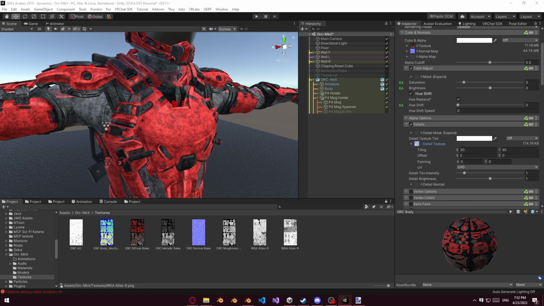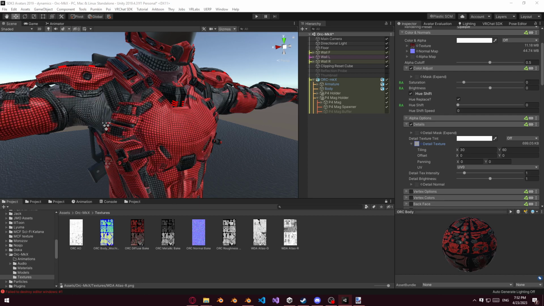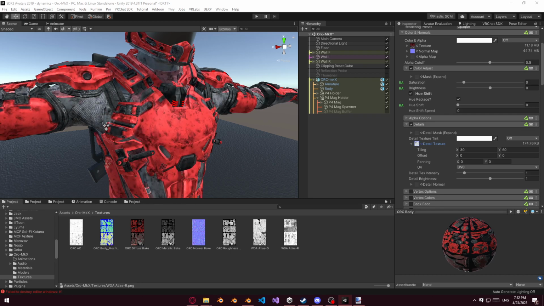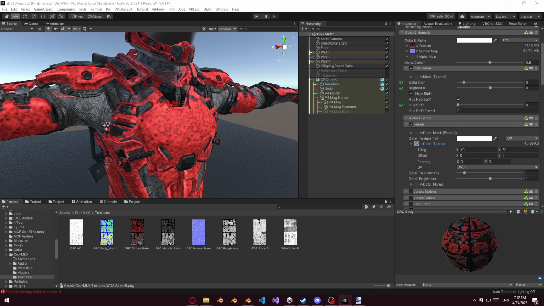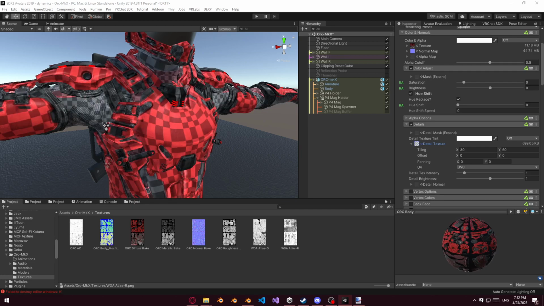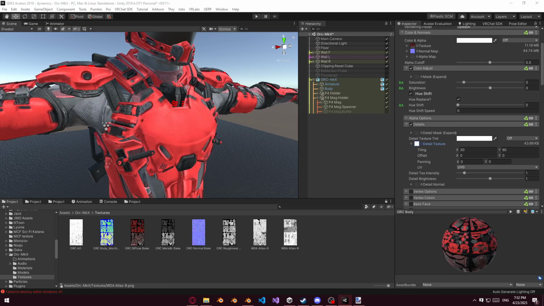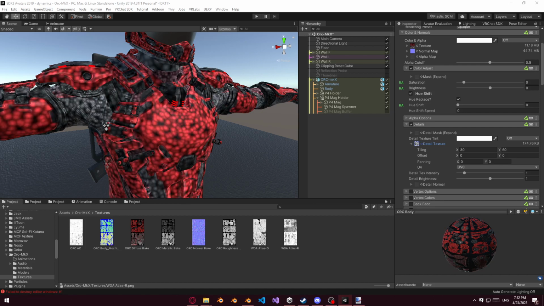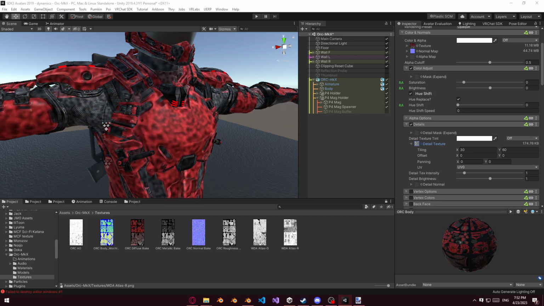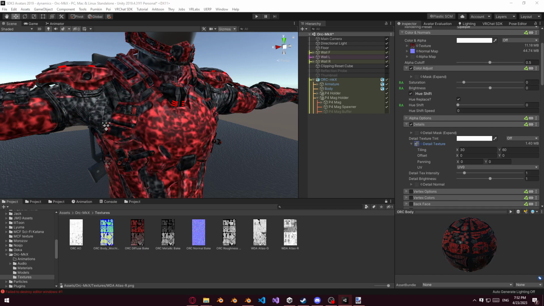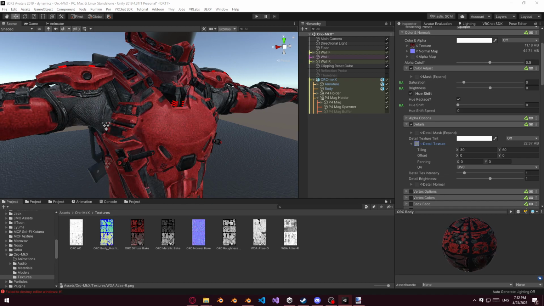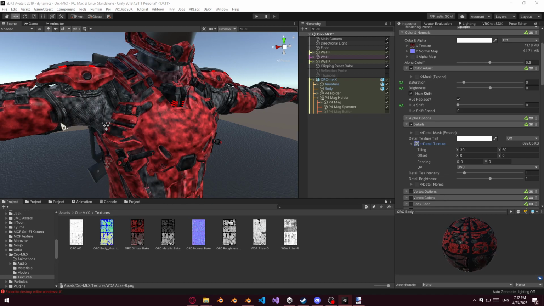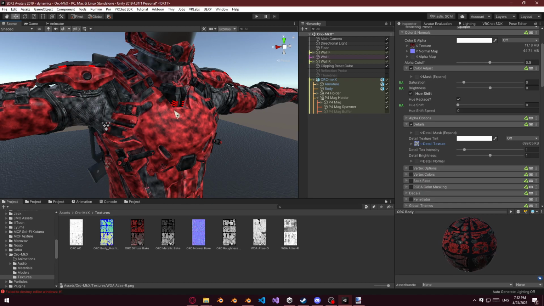That one too. That one looks really good. Not all these tile perfectly either. Like that one doesn't tile great. I think that's the one I was using before. Yeah, it is.